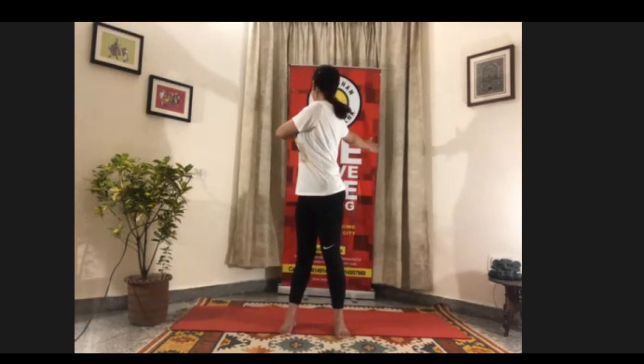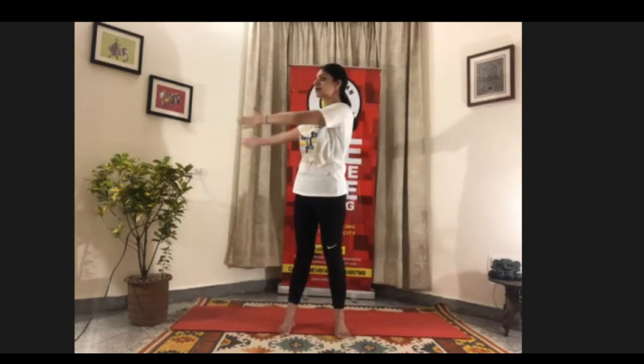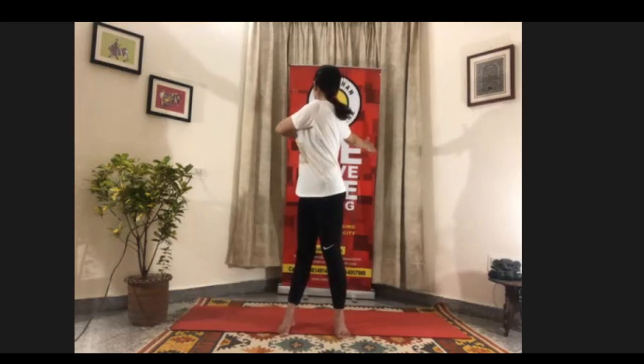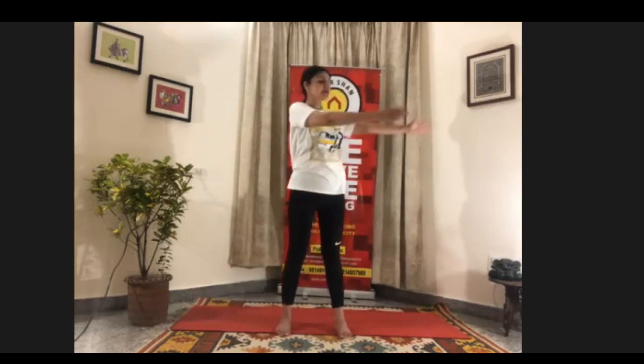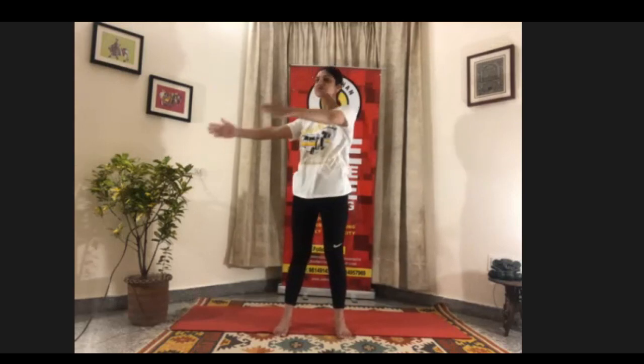Breathe in. Come back. Breathe out, side. Breathe in, center. Breathe out and side. Breathe in, center. Spine twisting is very essential to do before the main workout because usually we get injuries on the spine. So it's very important that before doing any workout, the spine should be flexible and fully warmed up. So keep twisting. Last round we're going to do, then relax.